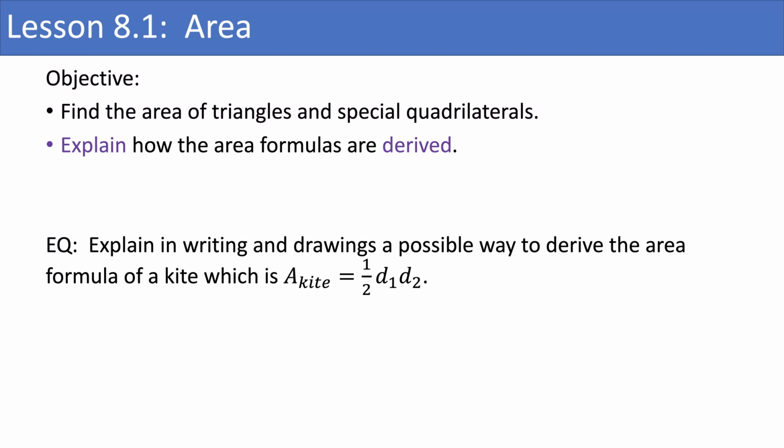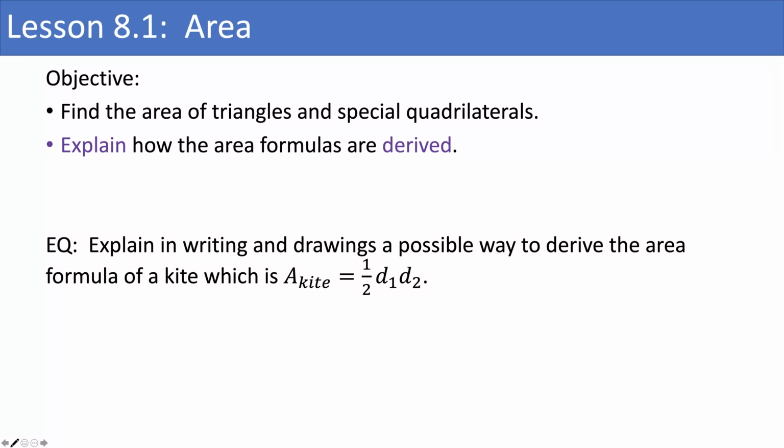Now, many of you will know the area formulas and have done area in other classes or other times in your life. Our focus for geometry is really to be able to derive the formulas, which means how did they come to be? Why is it base times height for a rectangle? Why is a triangle's half base times height?